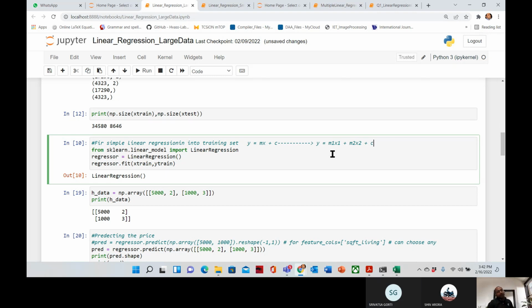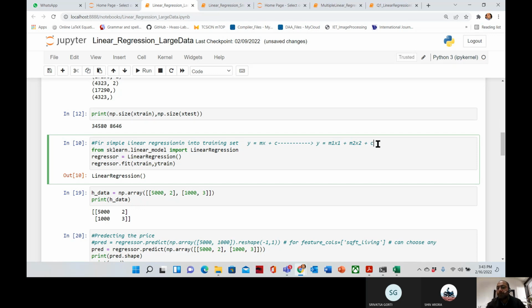You can visualize it like in a room, it is three-dimensional. But if you have more than two features, it is very difficult to visualize. So don't confuse it with quadratic. Quadratic means polynomial, but we are working on linear regression. So it will be m1 x1 plus m2 x2 plus c.